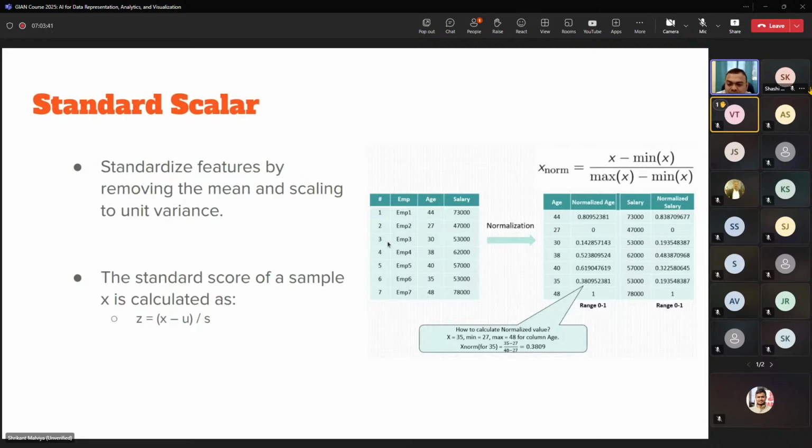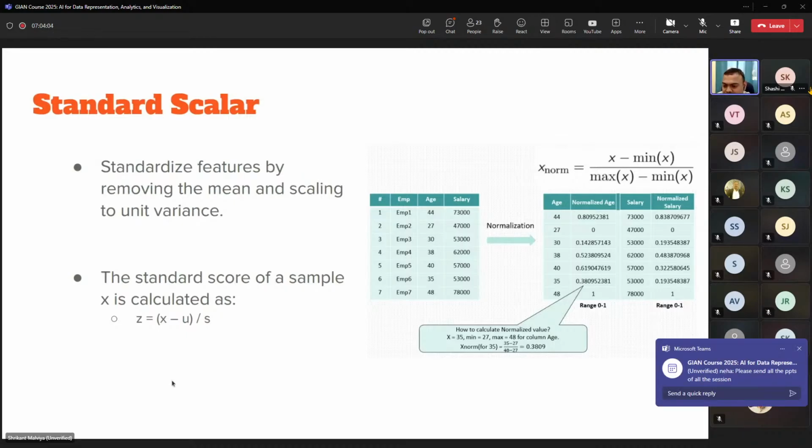That kind of big fluctuation affects the machine learning method, and that's why we need to normalize the values into a certain range, so that the machine learning models can avoid those big fluctuations and do the training in a more effective way.